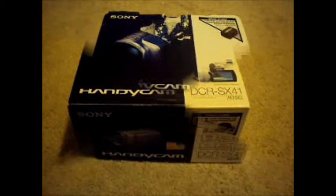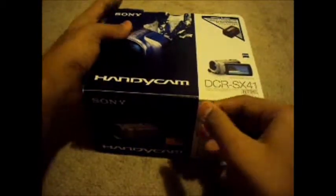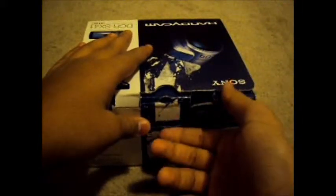So here we go. Okay, so I'm just gonna go right into the back here and pull out this tab. Now, as you can see, there are some rips on the box, but the guy told me, when I was asking him about the box, that it does have some rips on it. This is not something you'll want to give as a gift, but I took it anyways, because it is for me, it's not a gift, and I just took it because the price was really good. So I'm just gonna pull out the tab.